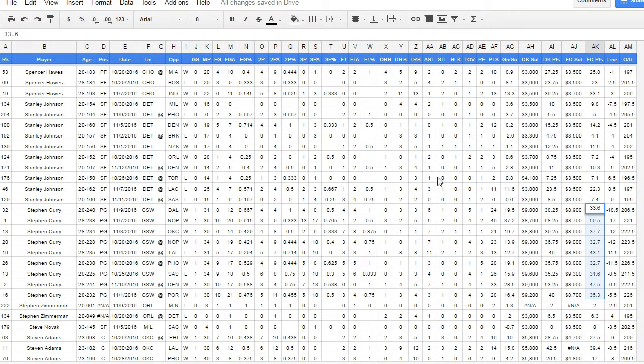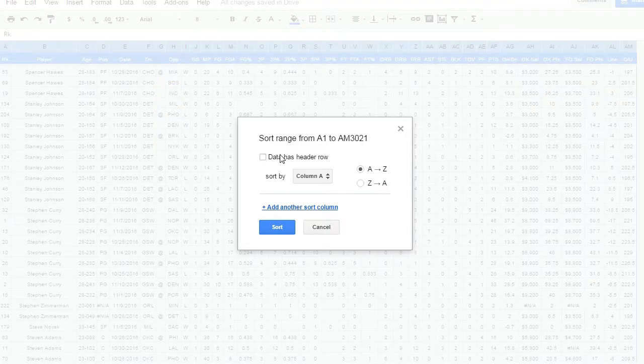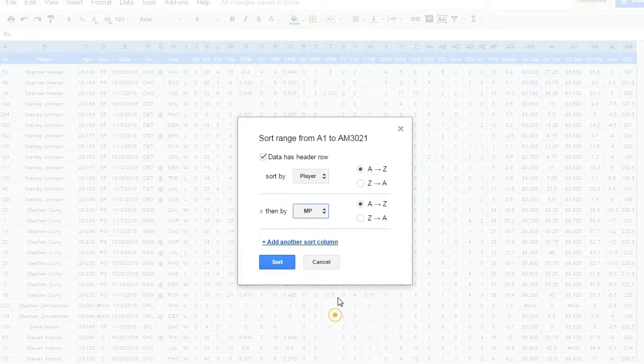Another common scenario that comes up all the time is a player gets injured or is resting on the back end of a back-to-back or something like that, and now his backup, the second-string player, is going to step into a much larger role. So now you have to determine, is this player worth it or not when they see an influx of new minutes? I'm going to sort by player name again, and then sort by most minutes.